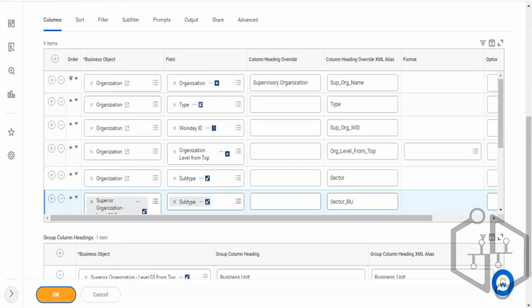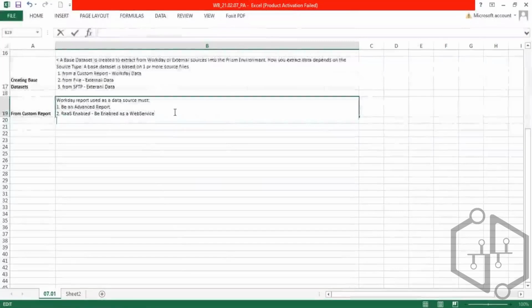Okay, so it should be enabled as a web service. Next one, be enabled for Prism Analytics, something you've already seen.